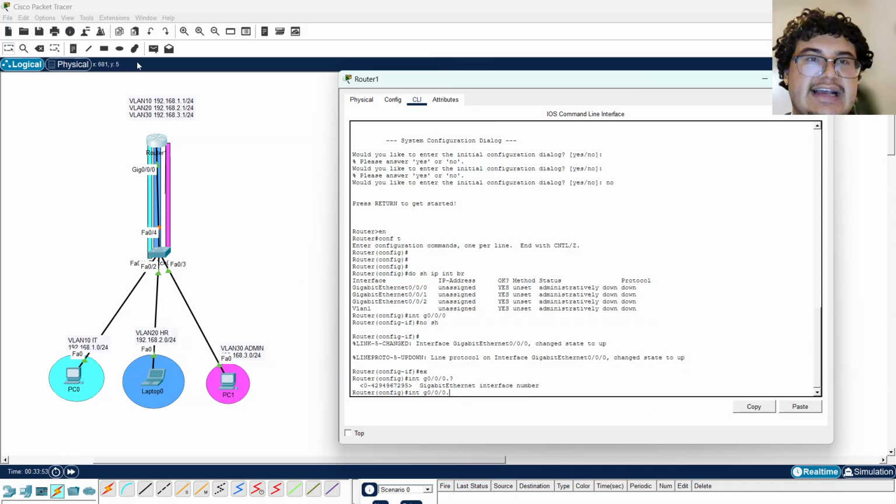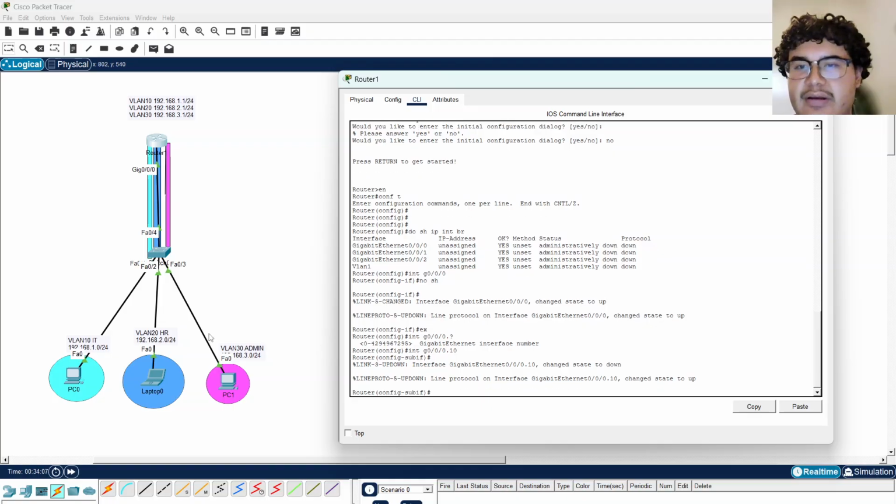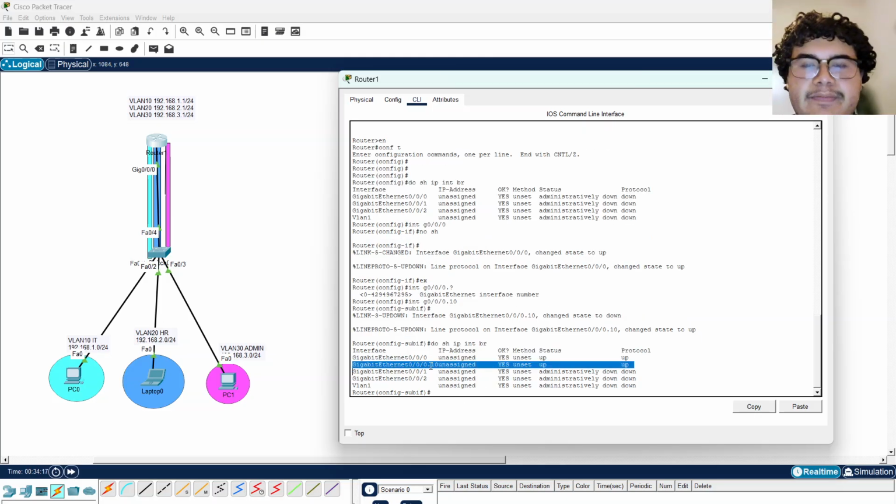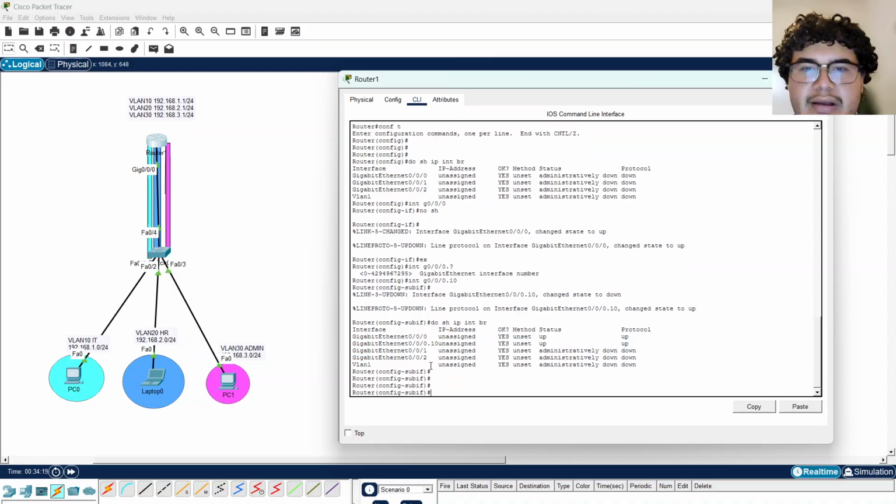Good practice is assigning it to the appropriate VLAN number, regardless if it's 10, 20, 100, 99, etc. The best practice is to have the subinterface match the VLAN it's supposed to be supporting. We'll do that, and look, it tells you line protocol changed to up. So we've created the subinterface. If we do show ip interface brief, you can see it being created right there.